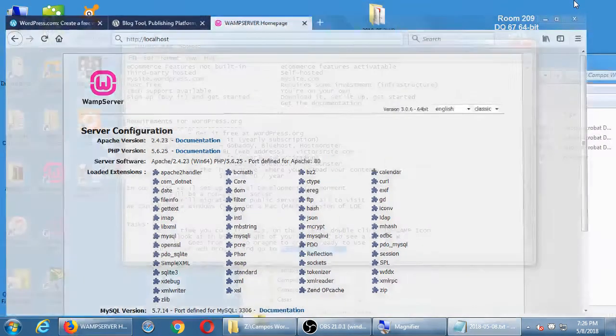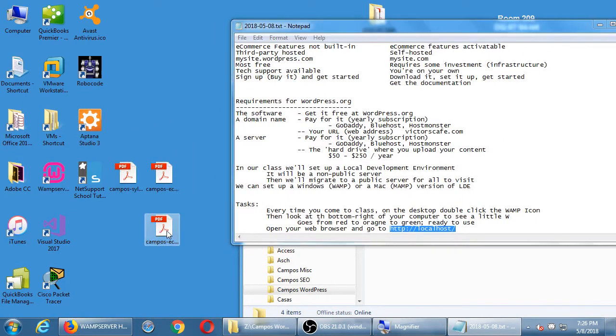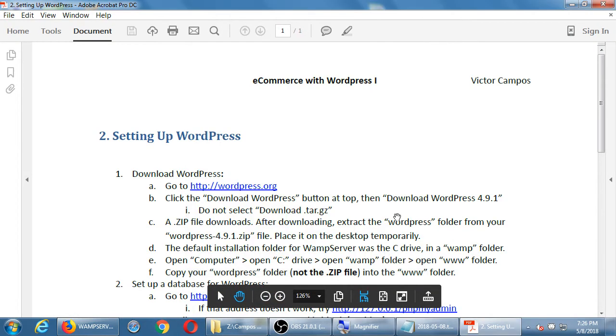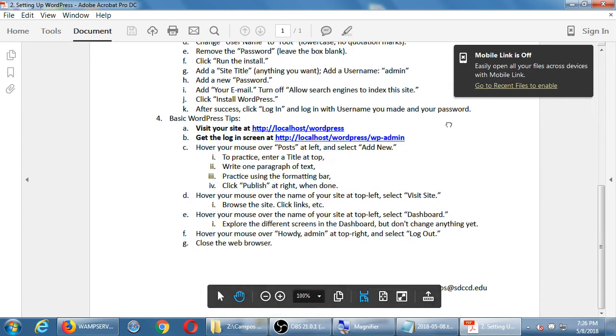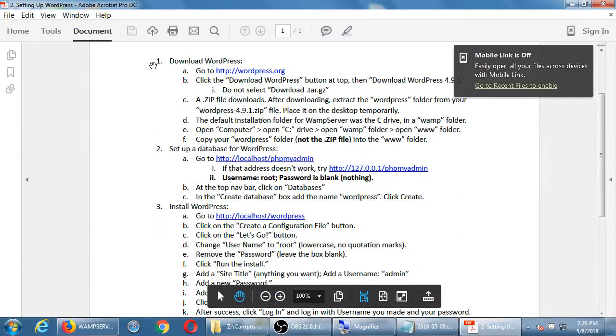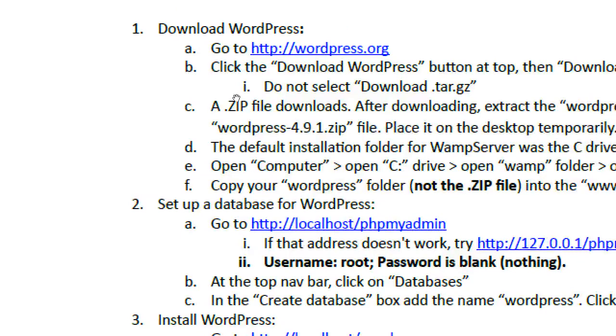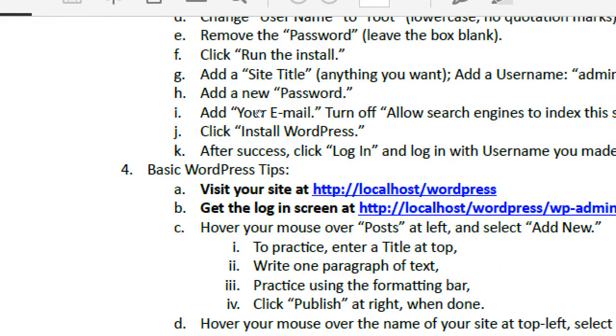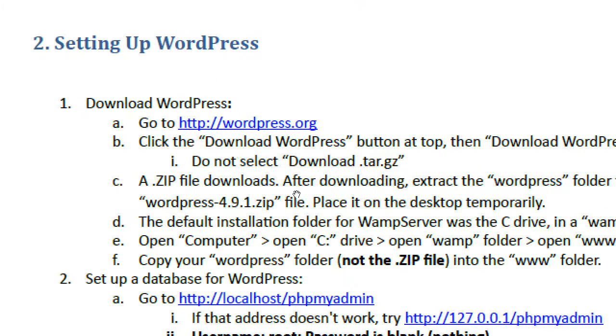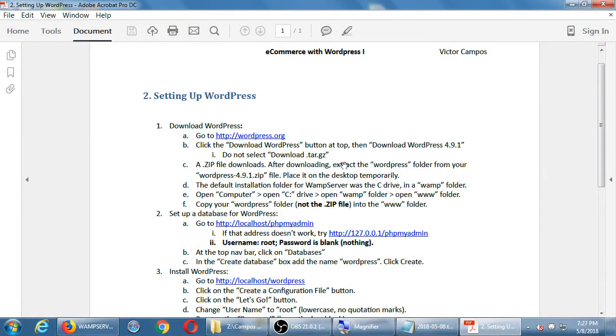Let's look at handout number two. So on the second handout, in general, let me give you an overview of what it says here, and then we will actually do it. Big step number one, we have to download the WordPress software. We'll do that in a moment. I think the version number is slightly different than what I've got on my handout, but that's okay. If we go to WordPress right now and we see that it's 4.9.2, don't freak out that mine says 9.1. Obviously, get the latest one. It's just that, again, technology changes. And maybe the handout is one version behind, but the ideas still are the same. So in a moment, together, we'll go to the site, we'll download the software.